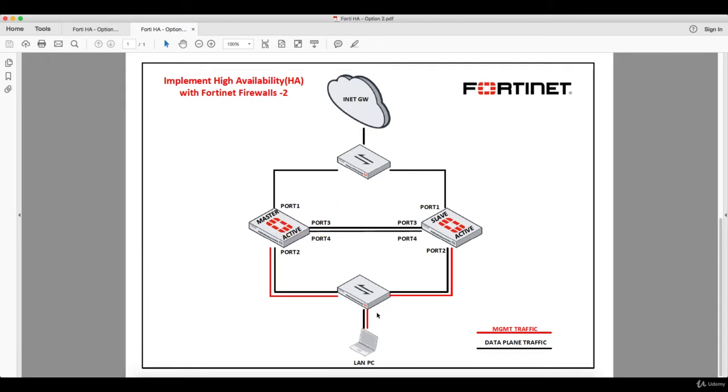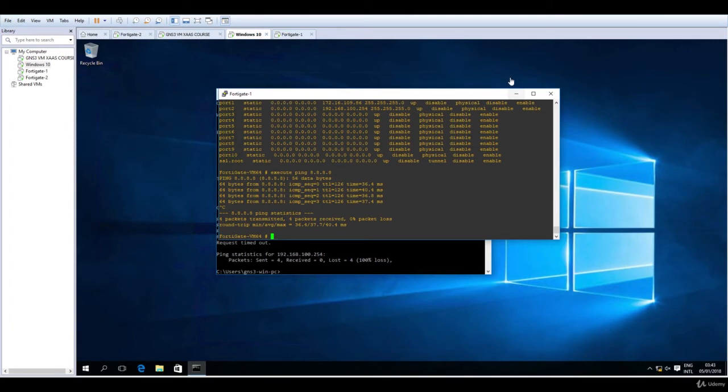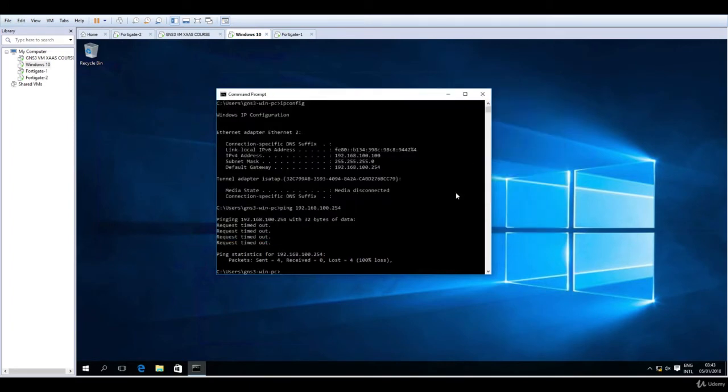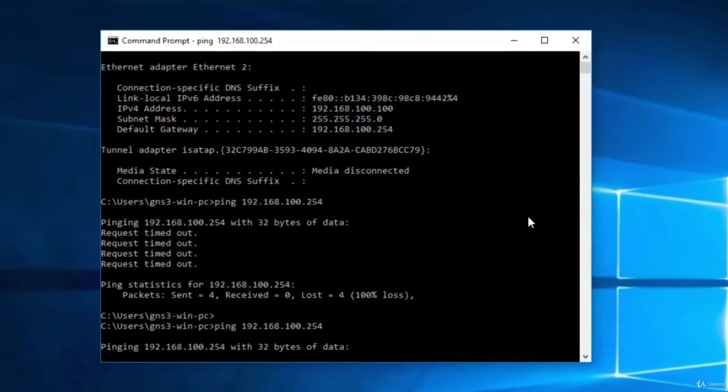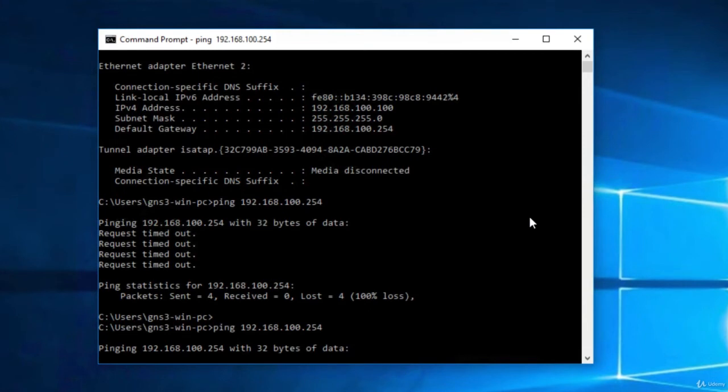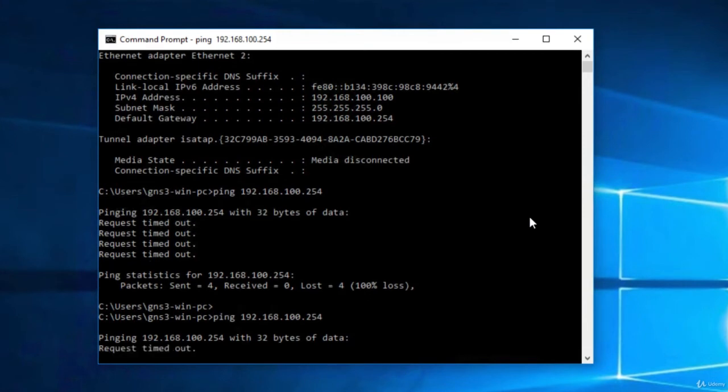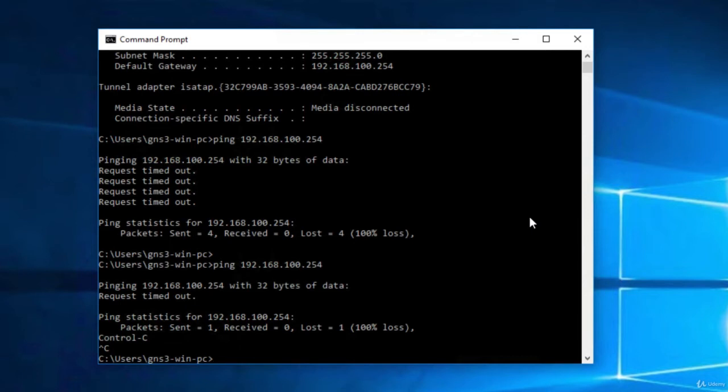It is time also to verify connectivity from the LAN PC going to the FortiGate firewall. So I will minimize this window, and again, if I try to ping, I will see that the firewall is not responding. Well, let me just say that a firewall is totally different from a router. And what I mean by this is that when you first power up a router, it will be completely open, so nothing blocked by default.